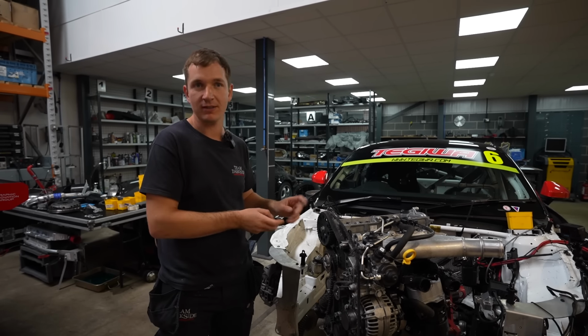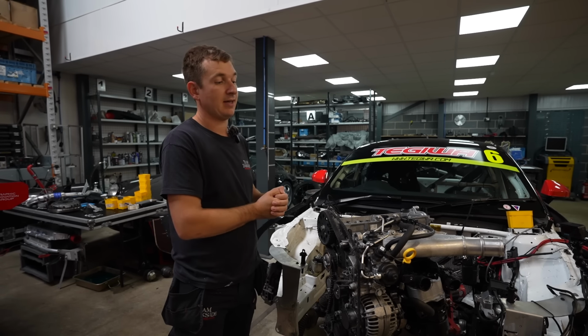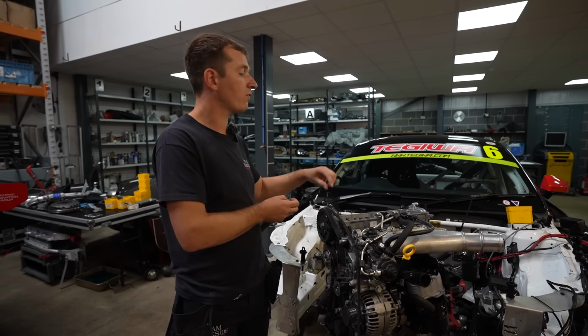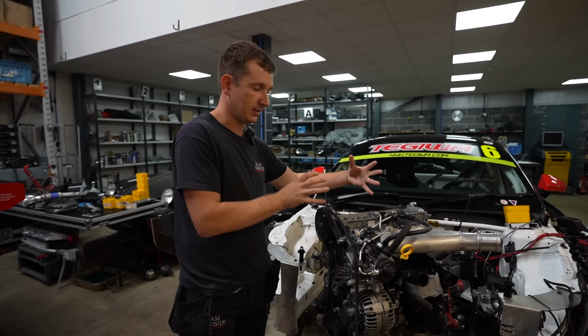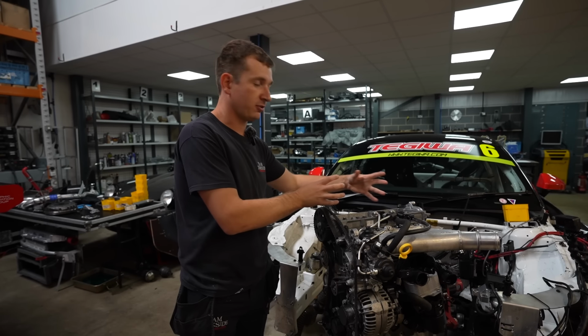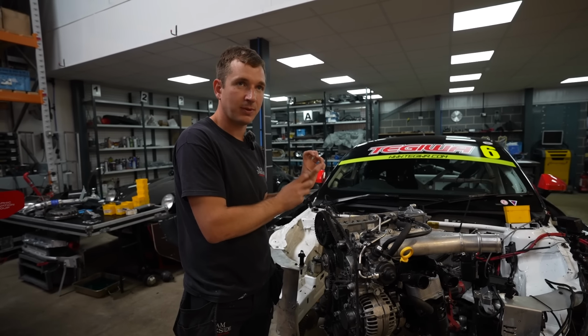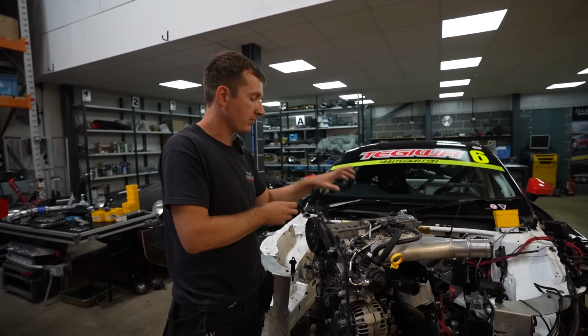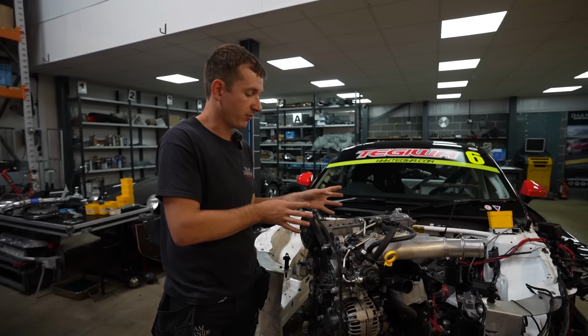Put it all back together, and at the beginning of this season it happened again. That time, we thought the cam lobes had slipped, because these are just pressed on with little splines, the new way of doing things on pretty much every engine now, and they're only tiny splines that can still spin. So we welded all the lobes back together and hoped for the best.